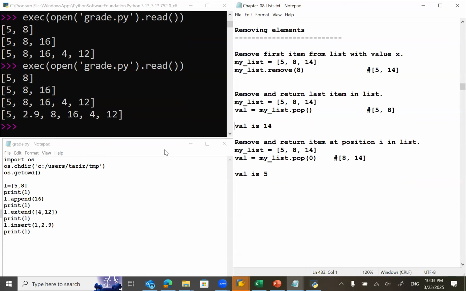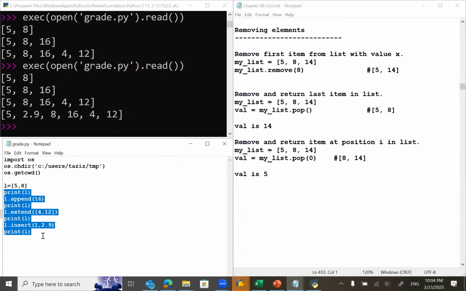Now let's remove some elements. This is my list, for example, 5, 8, 14. L.remove: which element do you want to remove? You have to write down the element.